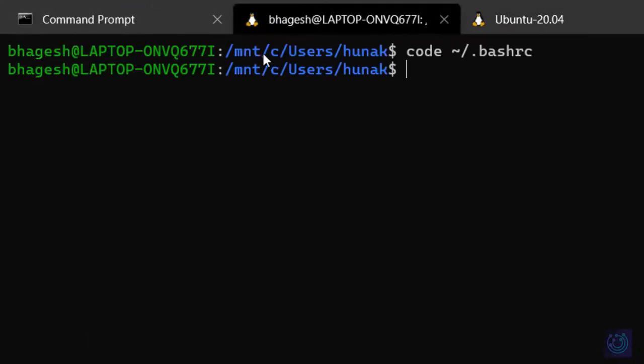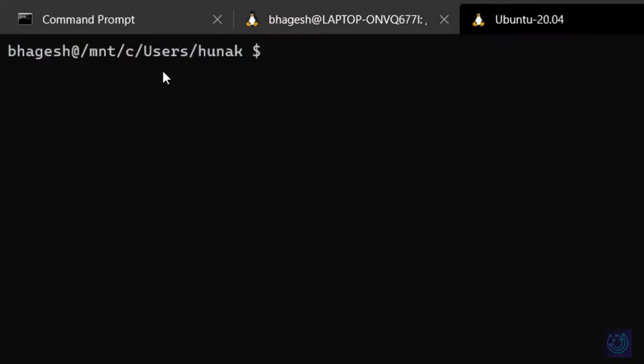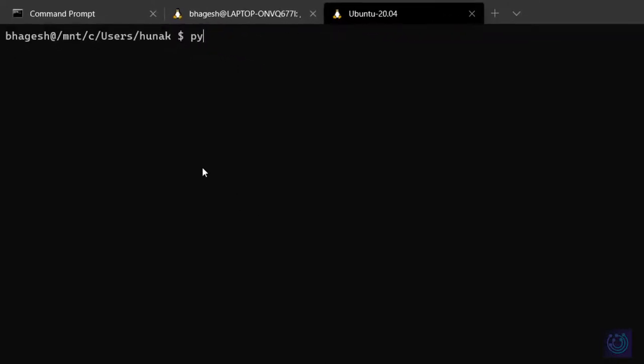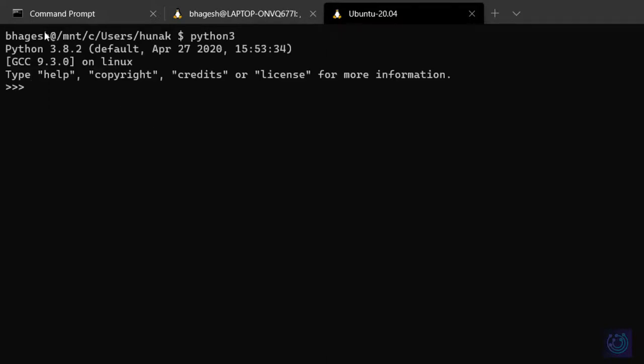But the issue is, if you go back to the previous thing, it's color coded. Like, your name and the device name is in green color while the path is specified in blue. But we are losing out on this element there. This might be a problem later. If you activate Python, you see you can't differentiate between the code lines or the Python and the directory or the username.